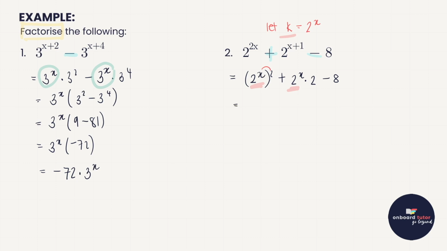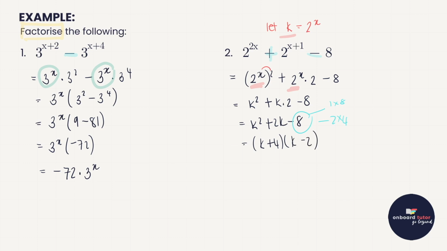So I'm trying to just make this an ordinary factorizing trinomial. So plus k times 2 minus 8. And so actually what this is, k squared plus 2k minus 8. And I know how to factorize this. Factors of 8, 1 times 8, 2 times 4. Which of those pairs will give me the positive 2 I'm looking for? It'll be this pair here. So I can then factor that out, and I can say k plus 4, k minus 2.